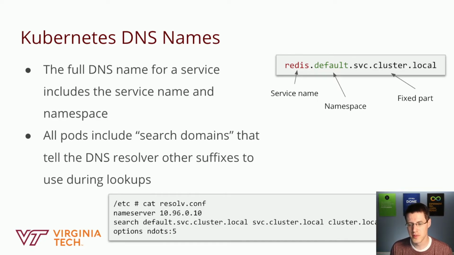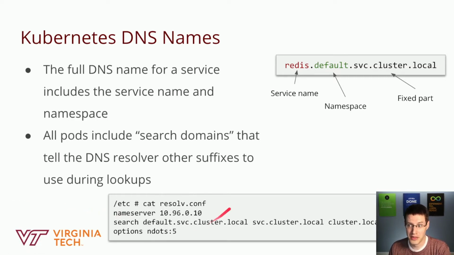But since there's a search domain here, what it's going to do is say, well, now try redis.default.svc.cluster.local, and it sends that DNS request. And then the DNS service that's running in the cluster says, oh, I recognize that one. Here's a response. And so the search domains, you can think of them as additional suffixes. If it fails the initial request, try it now with this other suffix. If that one fails, now try that with this next one, etc. And it makes it really easy to find.